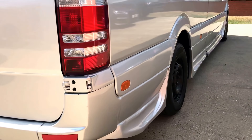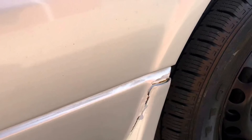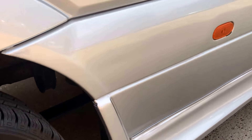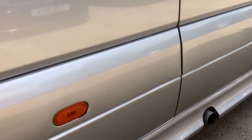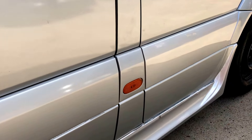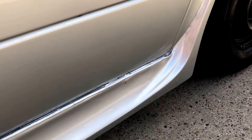Now to the driver's side again — same thing, the kit could do with smoothing out and refitting properly. Due to these little bits on the outside, that's why we've priced it as we have, obviously appreciating that somebody might want to put a bit of work into it. You can see down here the join is coming away a bit.